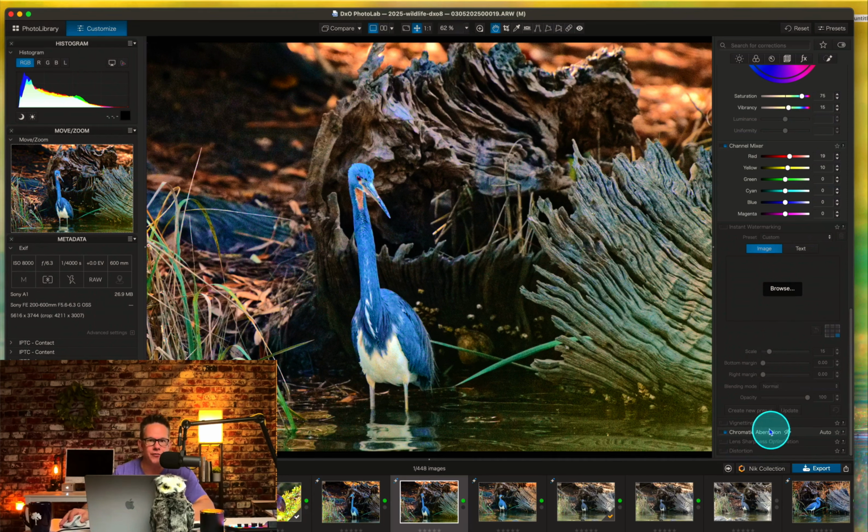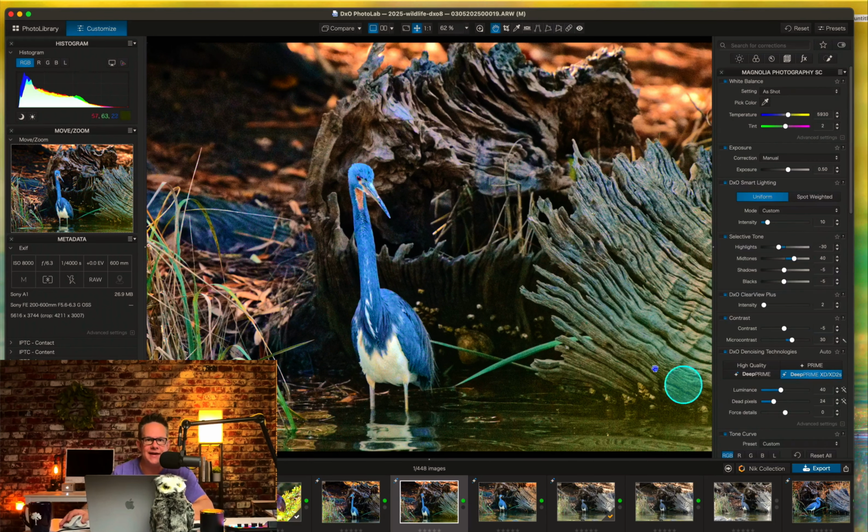Chromatic aberrations, right? I have that on at all times so that every photo that comes in is going to have that process applied to it. I don't have to worry about clicking it or doing anything with it. So those tools I'm using, but again, they go to the bottom of the list because I don't have to use them when I'm making my edits. They're just on and get applied automatically.